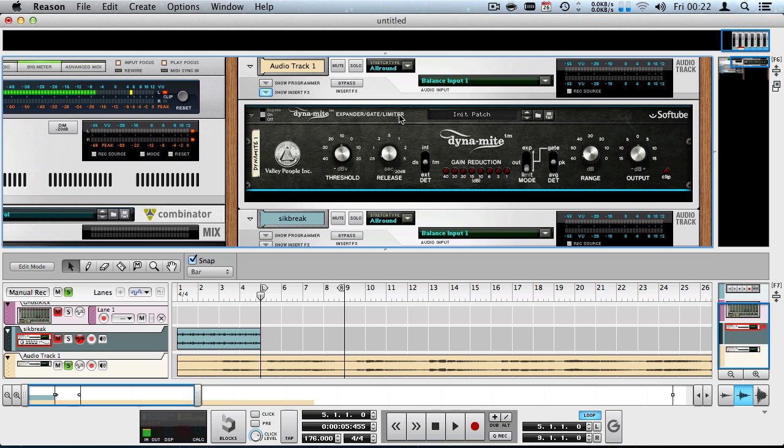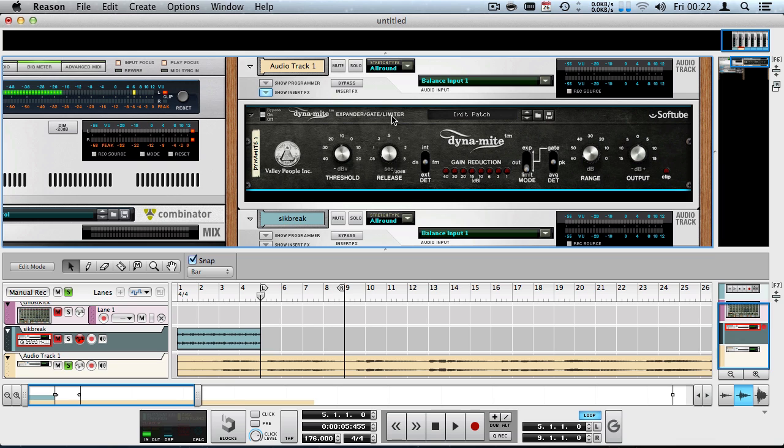It's a very hard to handle plugin, and it took me quite a while. I had to dig around in the manuals for quite some time before I understood what it actually did and what it was supposed to be used for, and until I got a feel for the plugin, or the rack extension rather. But yeah, once you figure it out, it's great, and it's a really good addition to your rack.